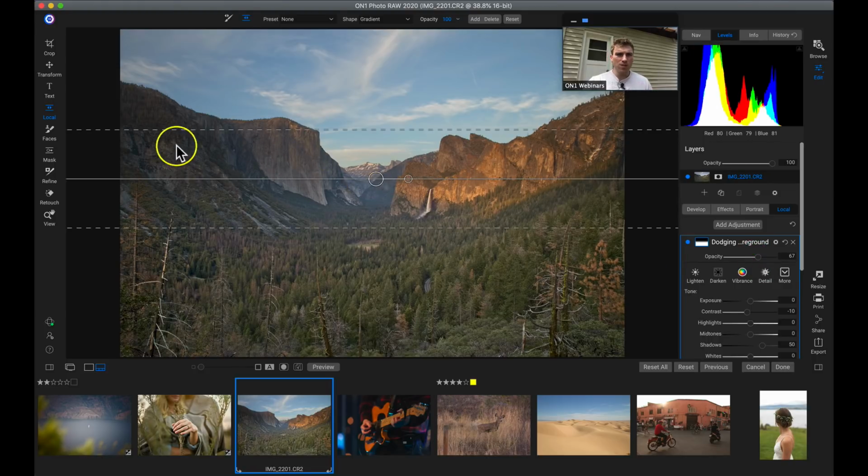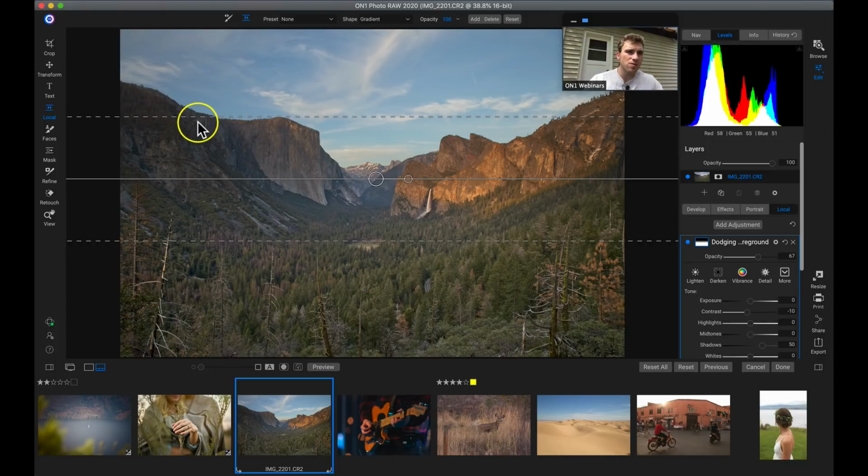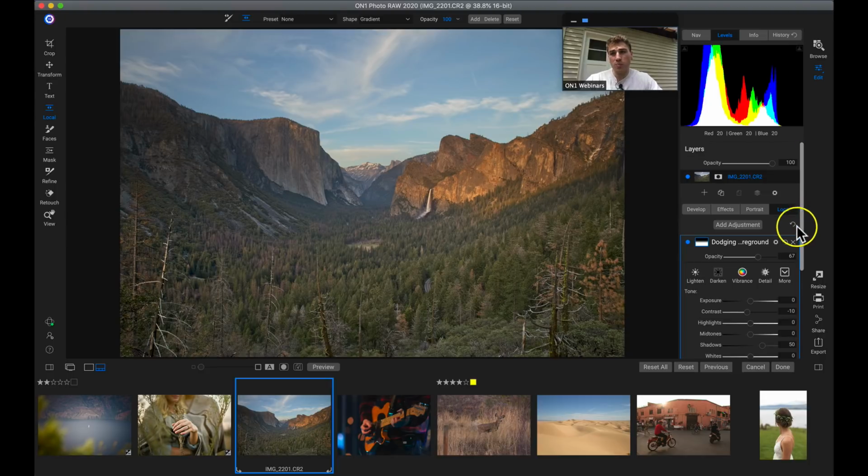Now, what we want to do here is pull this feathering up maybe just a hair more, so a little bit of that brightening rests on this mountain. We're not too worried about the darkening over here, because if we had sun blazing in from the left side of our screen, it would be hitting that waterfall right there, but it wouldn't actually be hitting the left side of that mountain where it's shadowed. So we're not really worried about brightening that area. We just want our foreground. We want to see our road. We want everything kind of consistent. And this actually looks pretty good.